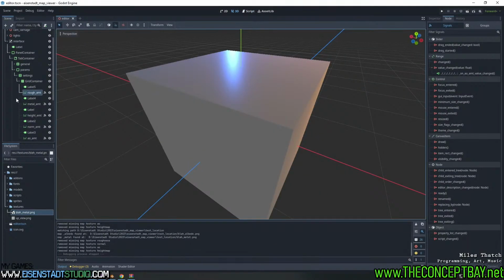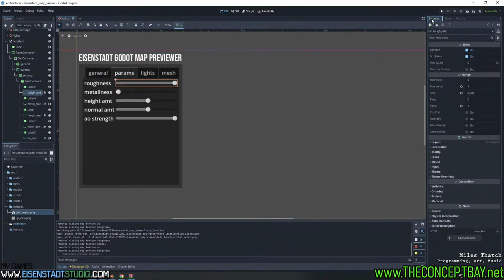What's the maximum value for roughness? 1.